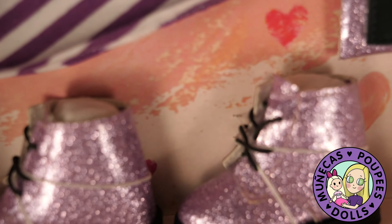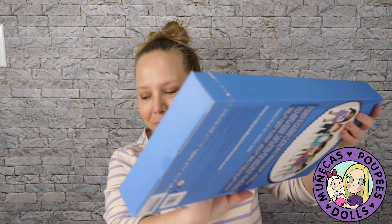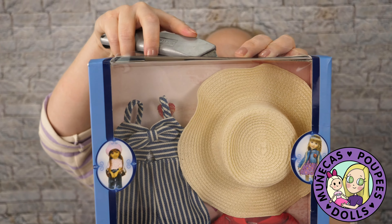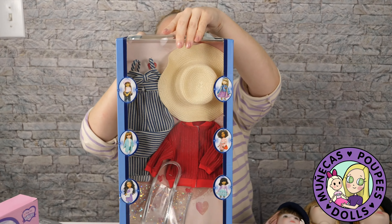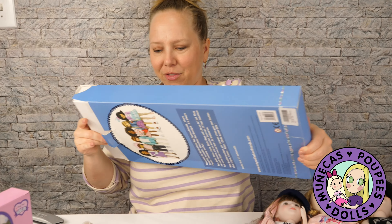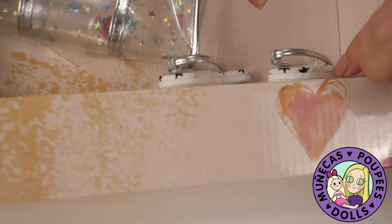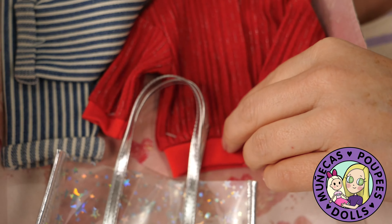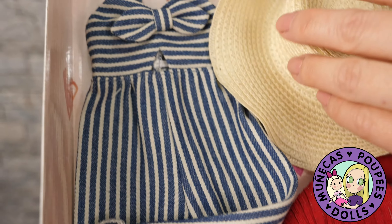And of course the glittery purple boots — like the glittery purple fake Doc Martens — and the glittery purple purse did not hurt because I just love that whole look. I think this outfit is like $35 too — a little bit less expensive than the other outfits, but it's just really sweet. Frida might get to wear this because Frida actually looks really, really good in purple. Then the last one I chose was kind of the same vibe — I just love this outfit with the stripes and the blue and the red. It kind of has a little bit of that French vibe with the Mariner stripes and the red, and the straw hat. It's a very summery feel and you've got flip flops, a big clear stadium bag, a red cardigan with silver stripes, and a romper with bow detail.